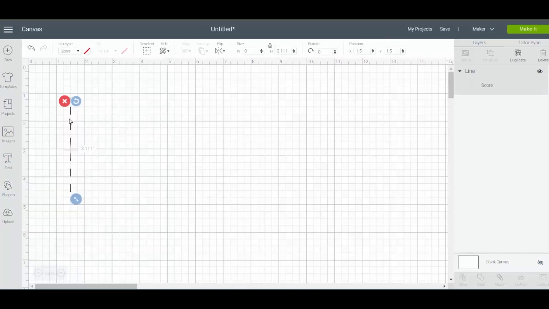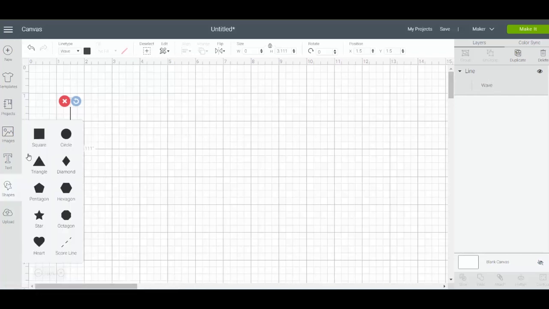Now you can see when I click that score line, it says score in the line type as well as score on the layers panel. If I pull down the line type, I have a variety of options. I can actually pick wave instead, and although it shows a straight line, it will cut as a wave line because the line type is wave and it says wave in the layers panel.